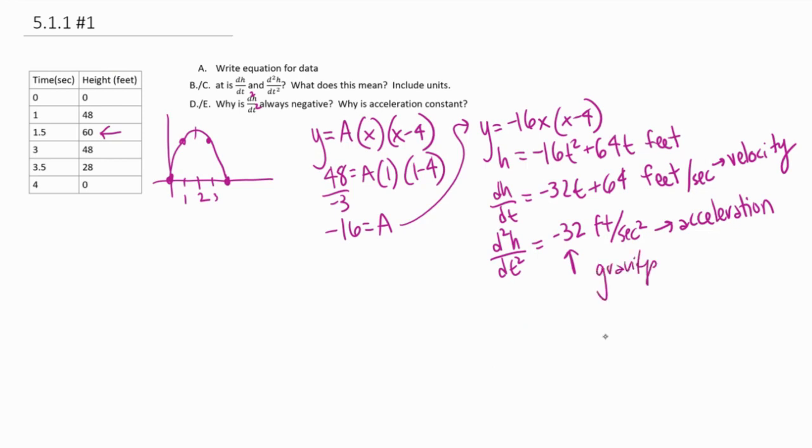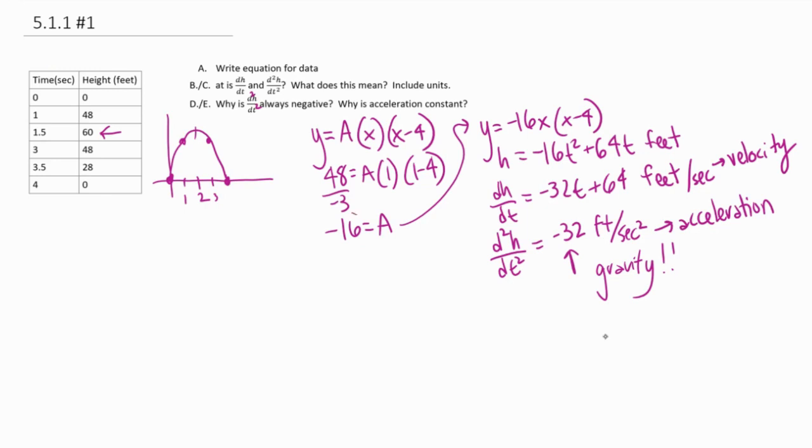Gravity is acceleration. What's gravity? I don't know, I'm very tired. Gravity is going to keep everything on Earth, right? If you throw it up in the air, it's not going to go off into space. It keeps it on Earth. So gravity is a negative force. It's constantly keeping things down. If it could, it would pull you all the way down to the center of the Earth. But the ground exists, so you don't go all the way to the center of the Earth. But gravity is always keeping you down. So gravity is a downward force. It's a downward acceleration. So that's why we always get negative 32.